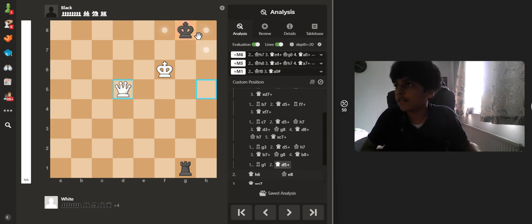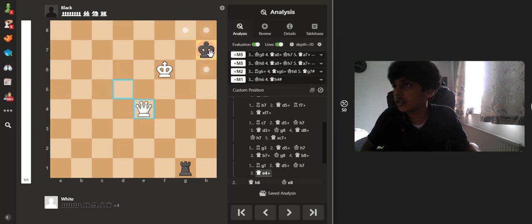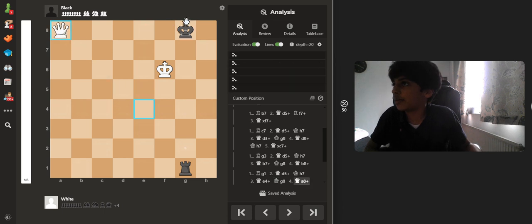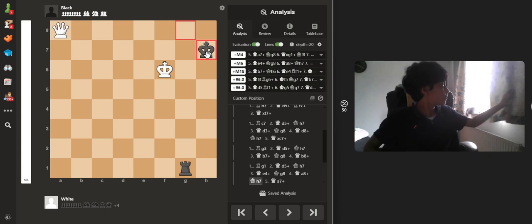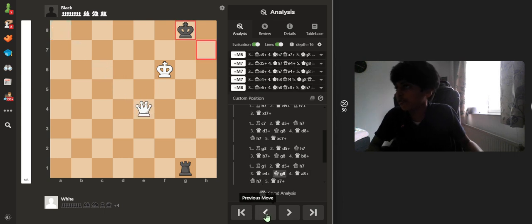Here, again he can go king f8. If he goes king to h7, then you go queen to e4 check, and he'll go king g8, then you'll go all the way back, and now he'll be forced to go to h7, queen a7, double attack. That's what happens if rook to g1.